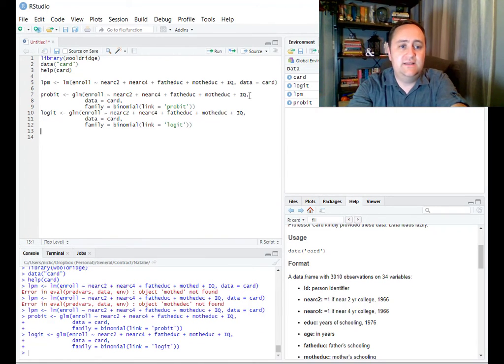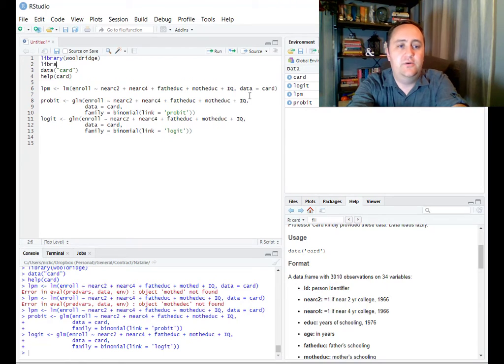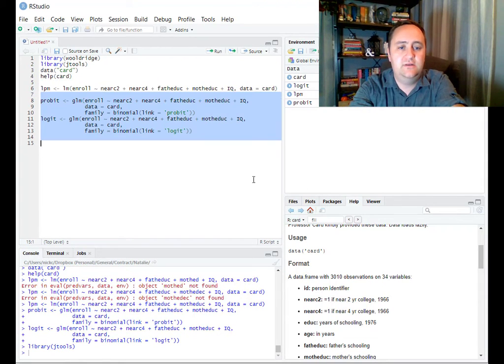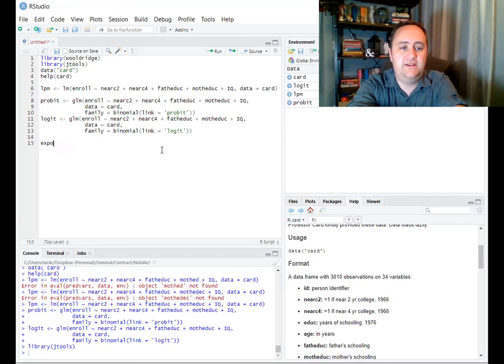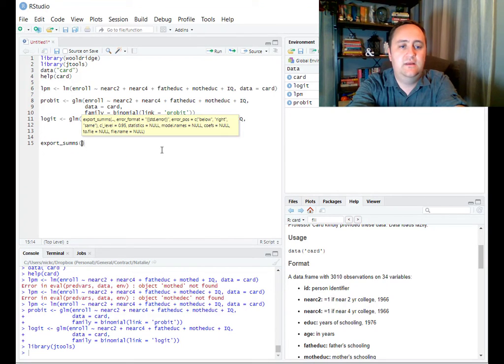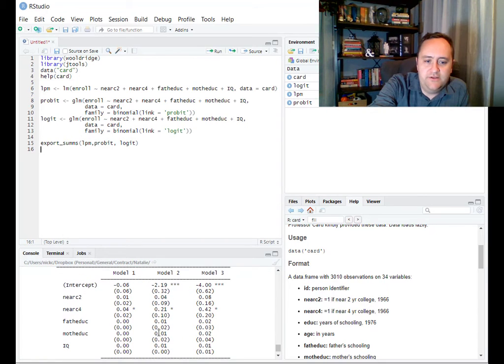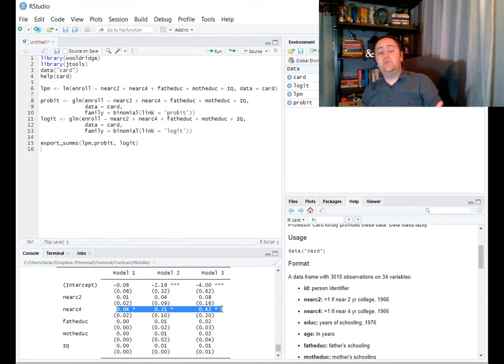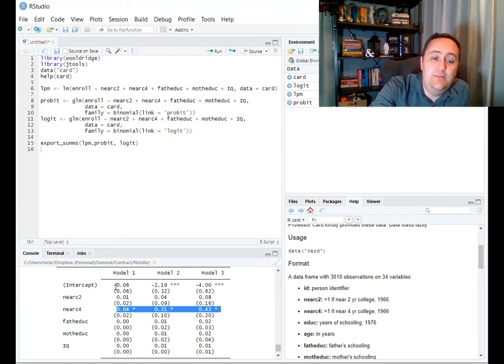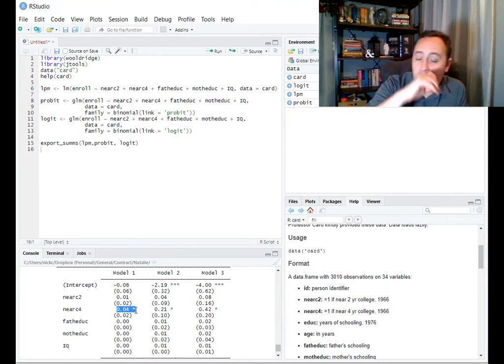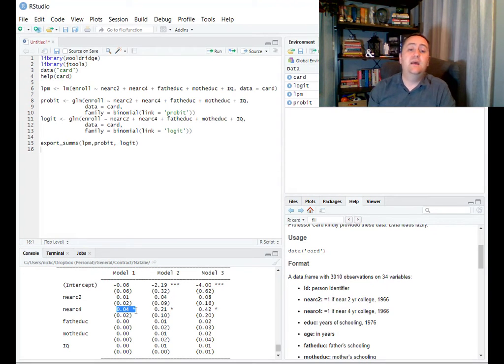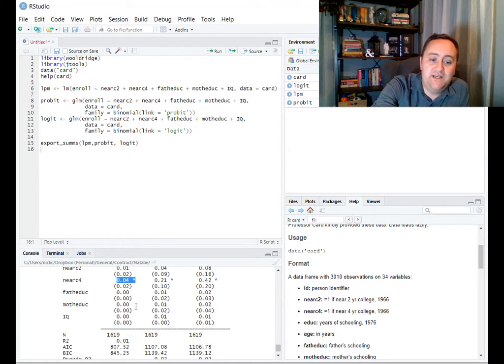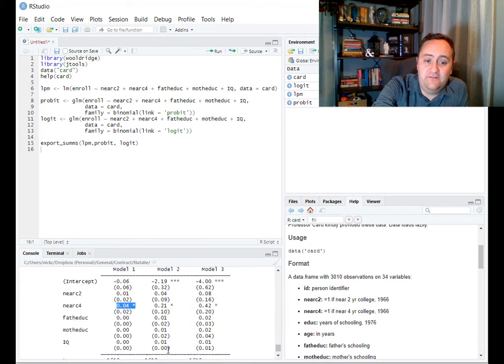Let's look at all of these regressions together. So let's load up the jtools package, and let's do export_summs, LPM, Probit, and Logit. Let's see what that gets us. All right, so not a lot is significant here, but living near a four-year college certainly seems to have an effect on whether you enroll. The coefficients, of course, are not easy to interpret because they're just Probit and Logit coefficients, but we get a linear probability model effect of about an increase of 4 percentage points in the probability of enrolling, with one significant star, which is at the 5% level.